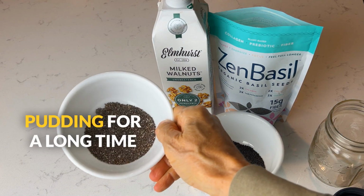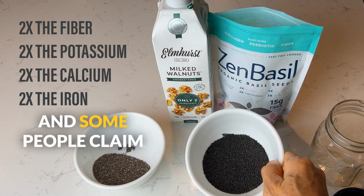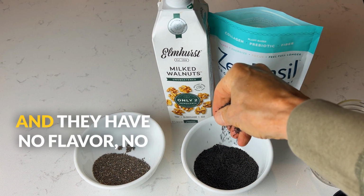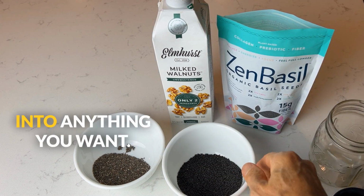I've been making chia pudding for a long time with chia seeds, but now basil seeds are becoming quite popular. And some people claim that they're less tough on their intestinal tract. They don't bloat as much with basil seeds, and they have no flavor, no smell at all. So you can make them into anything you want.